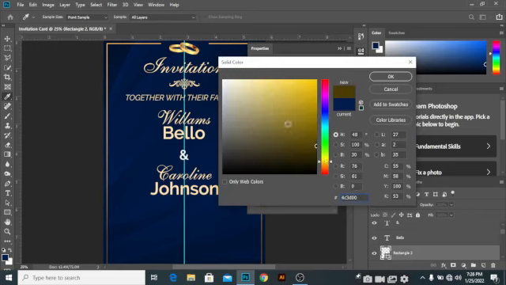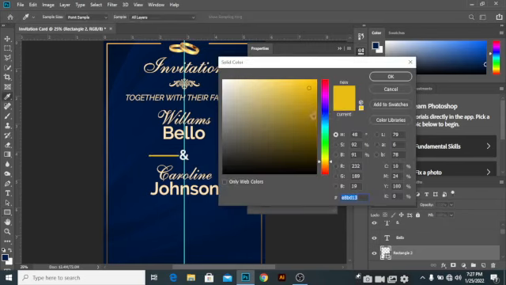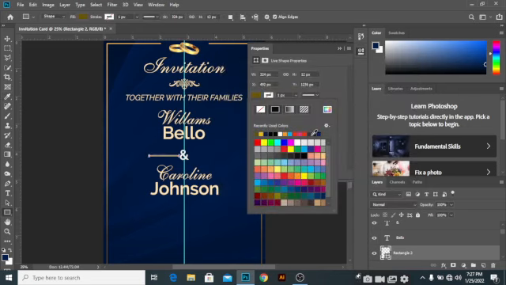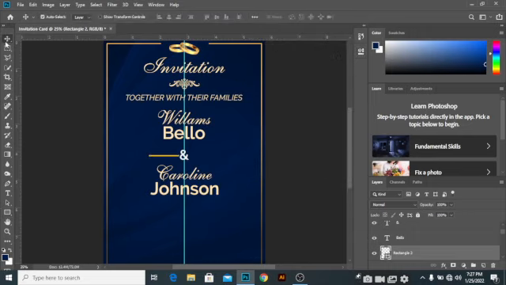Let me see this color. Whoa. I want to make it deeper. Well, let me see this color. Wow, this color is still cool.